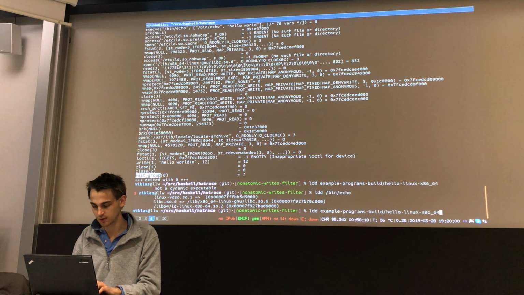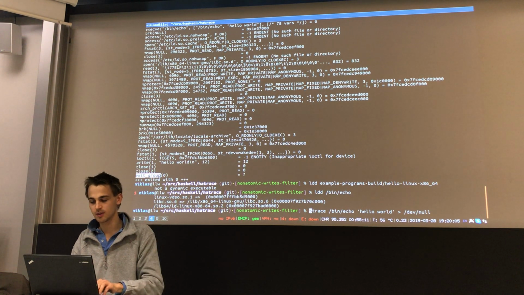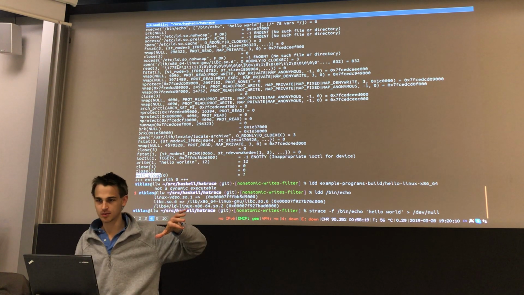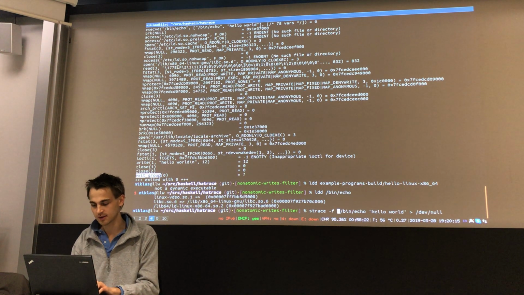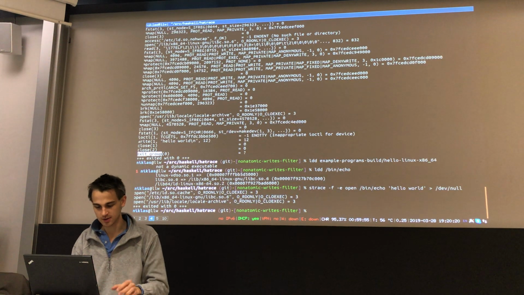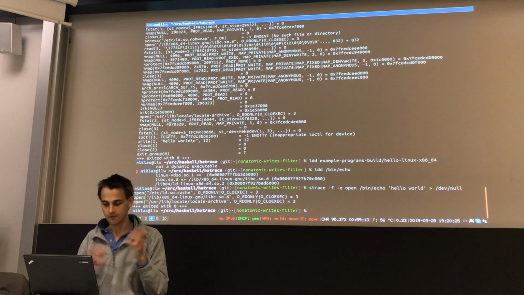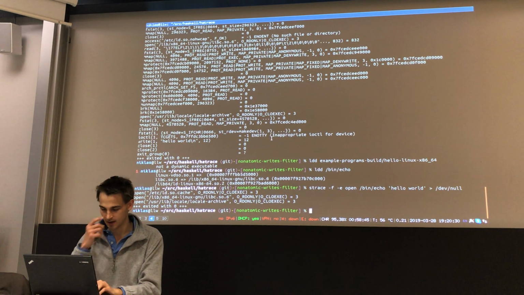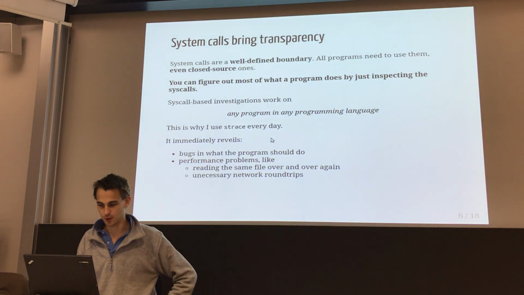Hstrace has lots of useful flags. For example, if you have a program that spawns other programs, you can pass a -f, and then it will trace into all the sub-programs as well, the children of the child that you are spawning. You can also pass a -e, and for example say, I want to see only open syscalls, and then you can see only those. So there is already some functionality for filtering in Hstrace, but we can see later how we can make this kind of stuff much more sophisticated. That was the Hstrace demo.